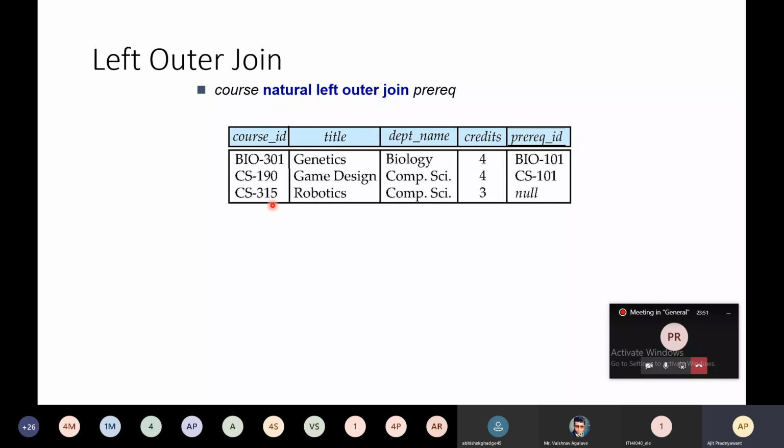As I already said, this CS 315 doesn't have any prerequisite. In that case, it will add a null value into the result. So this is the result of the left outer join of course and prerequisite relation.